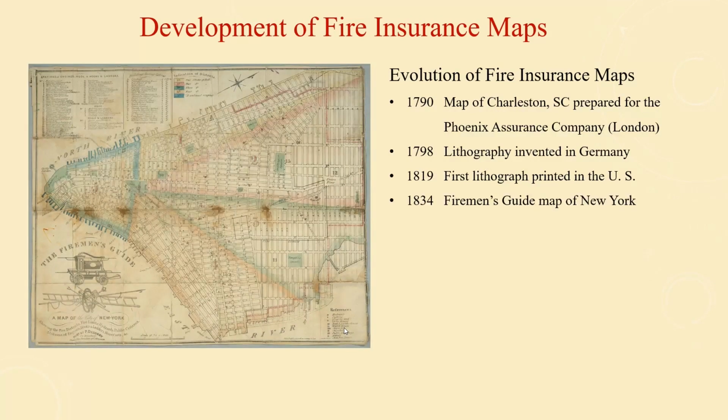There was an 1834 map of New York, A Fireman's Guide to New York. Some of the sites talking about the history of maps mention this. Again, not really a fire insurance map. This is more a map of the fire stations and where they were located and what kind of equipment they had, and it showed buildings where there were cisterns where they could siphon water to fight fires. And as far as I know, this is the only sheet that map had. I don't think it had more sheets, but I'm not sure about that.